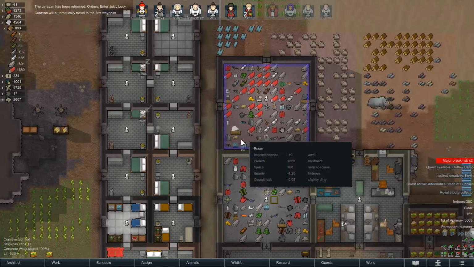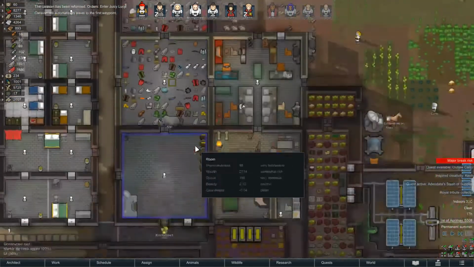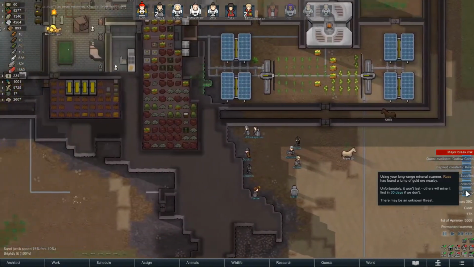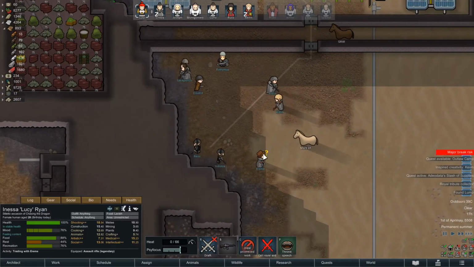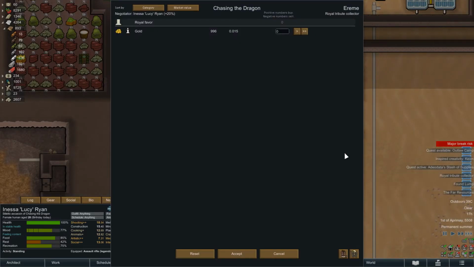And they're coming back with a large swath of uranium, which I'm pretty happy about. Alright, Royal Tribute Collector is here. We found a lump of gold. We'll have to keep our eye on that. Let's send Lucy to talk to... found more. Okay. So we have 900 gold right now. If I were to give them 900, I would get 13 royal favor. It's pretty good.